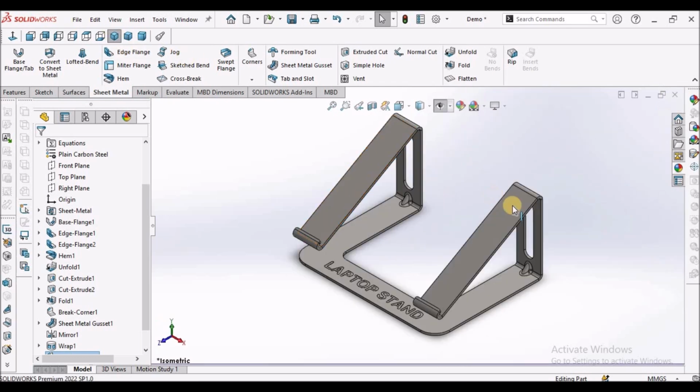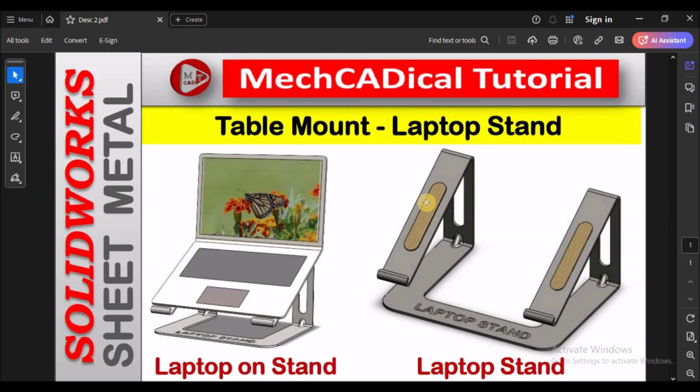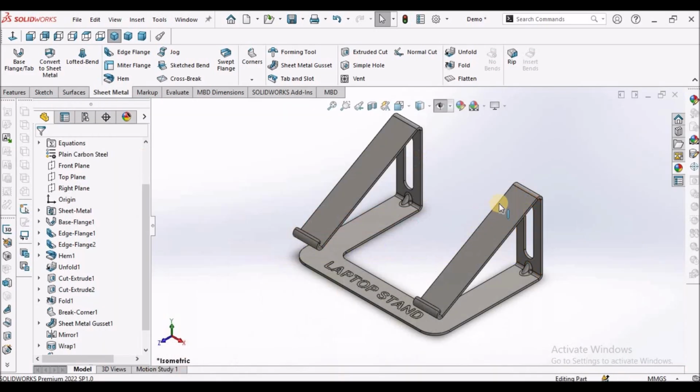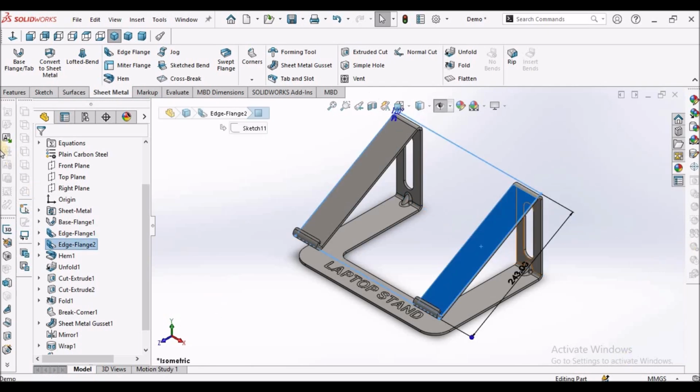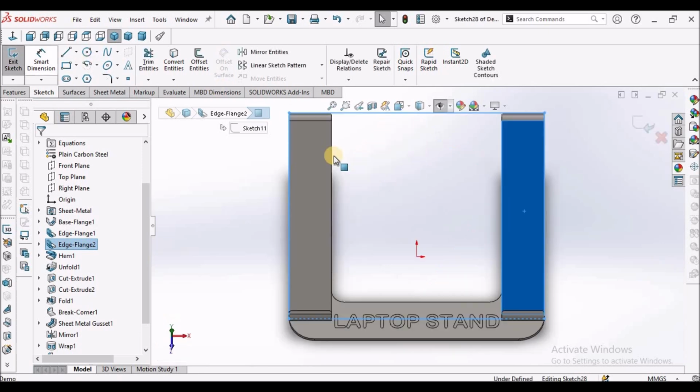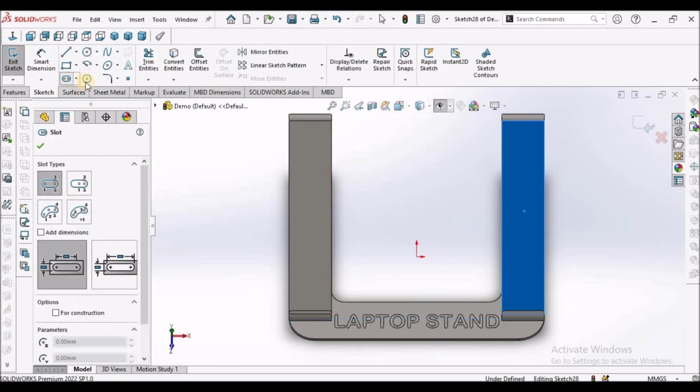to these edges. Now I am going to add a gripper on this. Select this face, go to sketch, draw a straight slot.